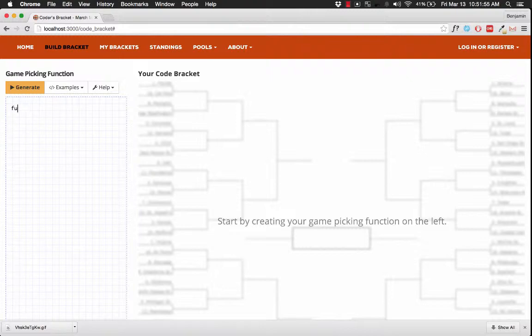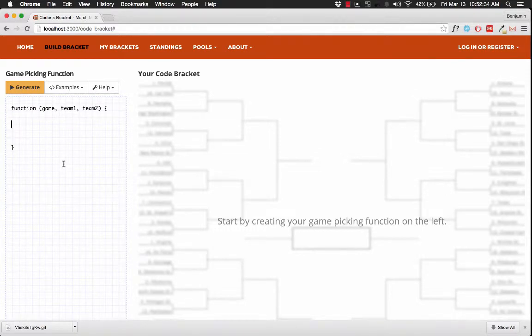So we're going to need a function, and this function is going to run for each game in the tournament. I have a game, and I have team 1 and team 2, and the purpose of the function is to determine the winner. So again, I'm going to open my curly brackets and close my curly brackets, and inside here, the code goes inside the curly brackets. Great. So we're going to place our code inside the curly brackets.